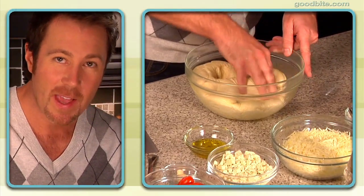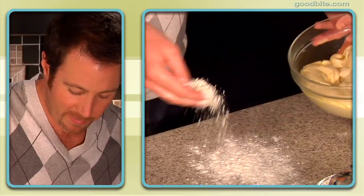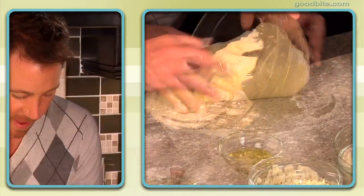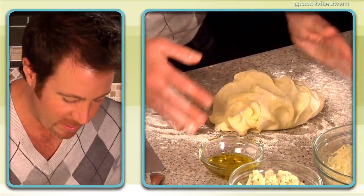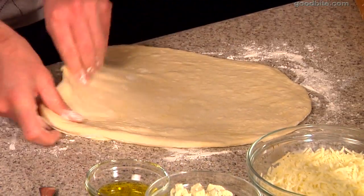Okay, so our dough is risen and it looks beautiful. It's nice and puffy. What we're going to do now is just sort of punch it down, just to deflate it. And I'm going to sprinkle my surface area with a little bit of flour here, just so the dough doesn't stick. And then I just kind of knead this a few times, just to bring it together. And I'm just going to roll this dough out. You can just use your fingers to kind of stretch it out a little bit.